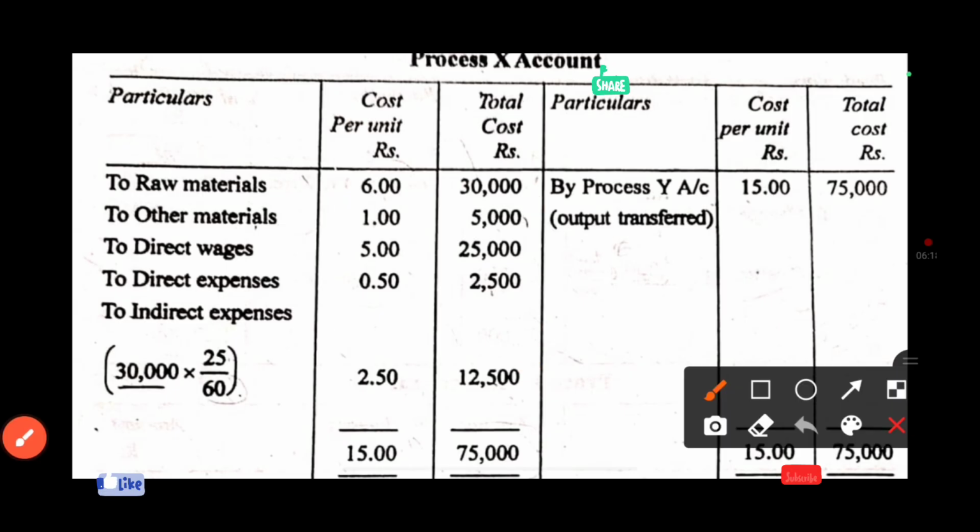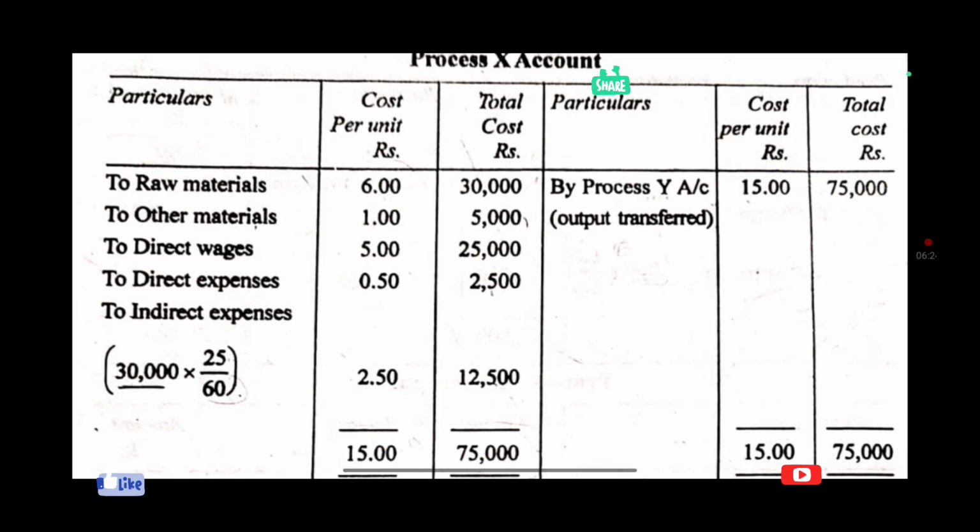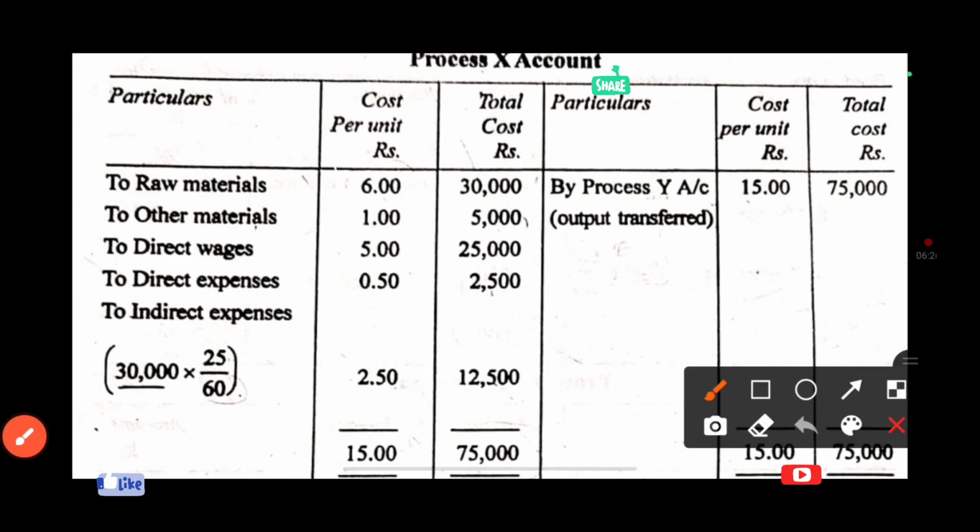Against this, you are going to immediately enter the total on the creditor side, the same 15 rupees and 75,000 rupees in the amount column. There are no unit transactions on the creditor side, so the same unit value of 15 rupees is entered on the creditor side. This is the balancing figure. The same 75,000 total is to be entered on the creditor side. This is the balancing figure.